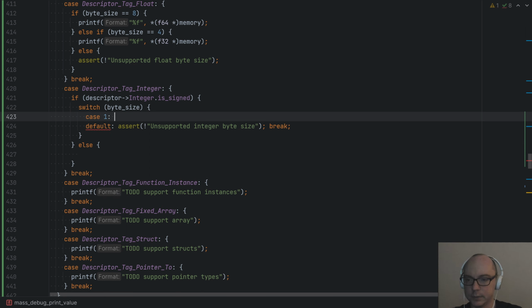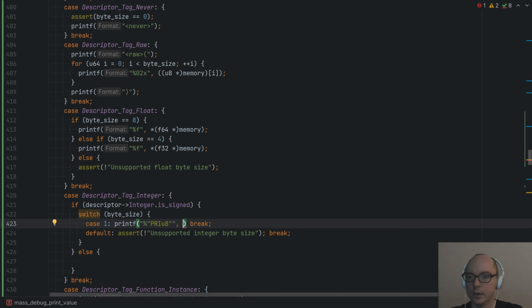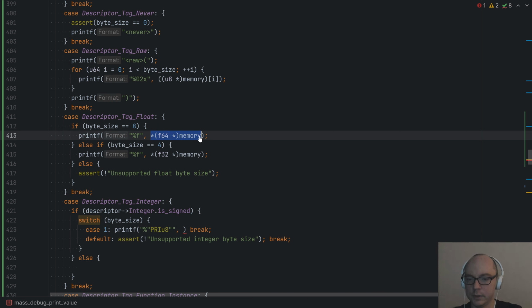And we can say case 1, break, and then we say printf %. I have to do something like pre-u8, right? And then, well, this stuff.